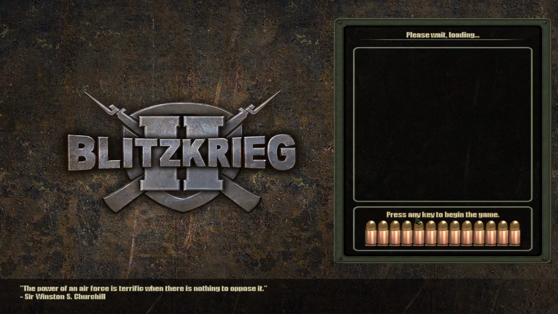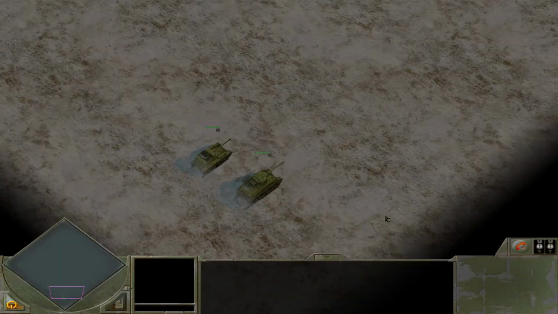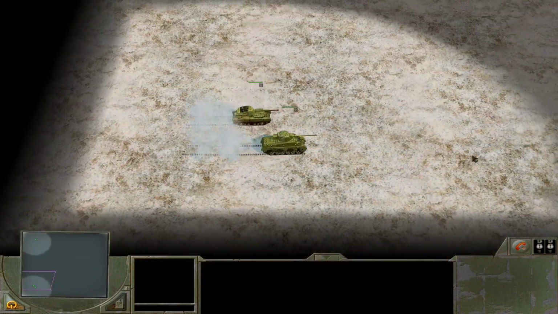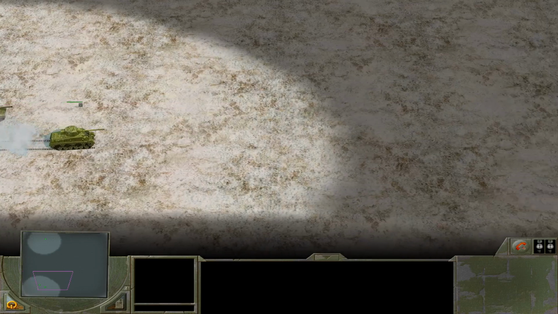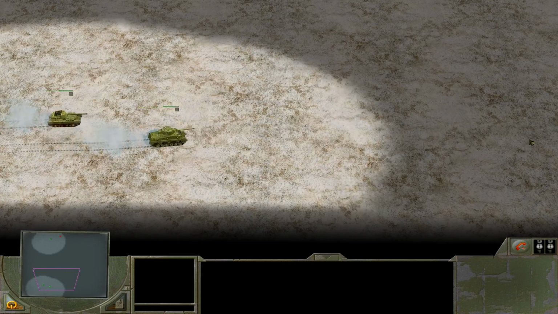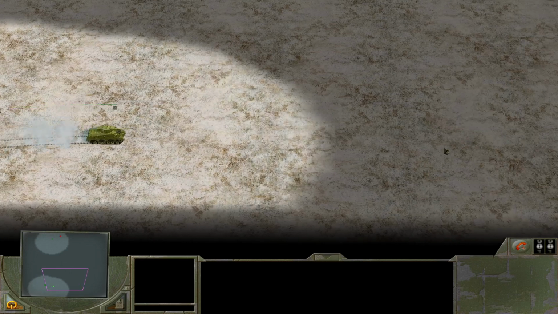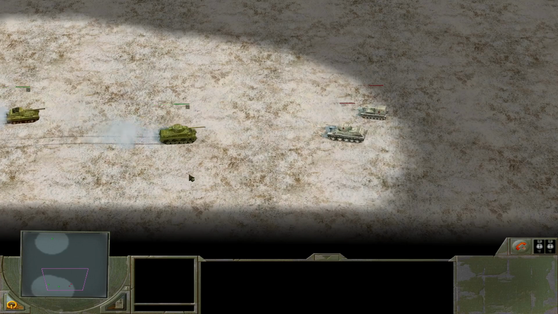So the two sets of tanks meet in the middle, they'll fight, and then the British tanks should meet up with the Grant later when they emerge victorious. Let's take a look. So they're swarming to the point. So that's just based on up there.